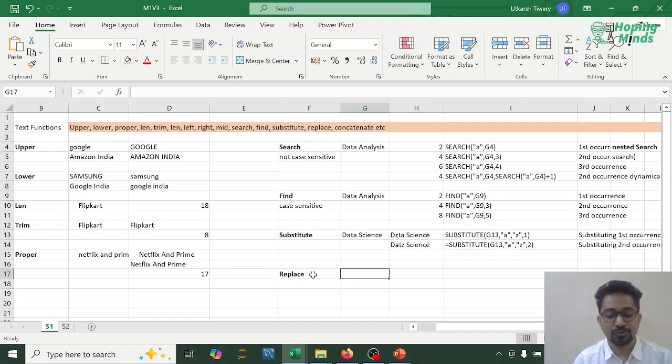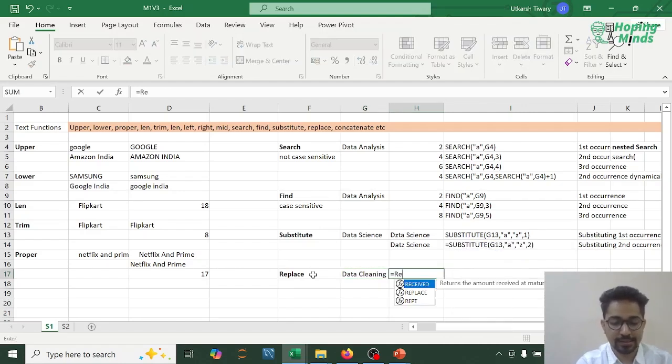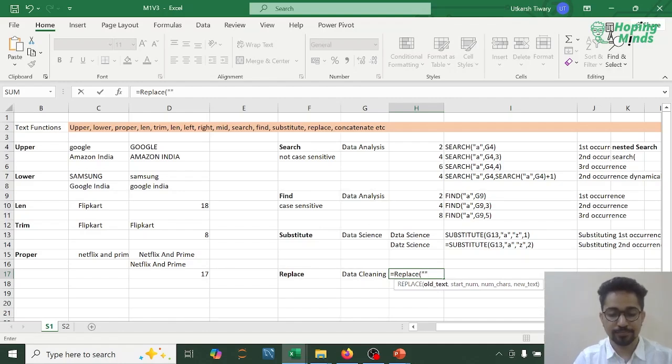So for REPLACE, over here what needs to be done? Suppose I'm using the string data analysis, or let's use data cleaning. Now in data cleaning, if I'm writing REPLACE, see, old text, start number, number of characters, and the new text. Old text is maybe A. All right, what is my old text?